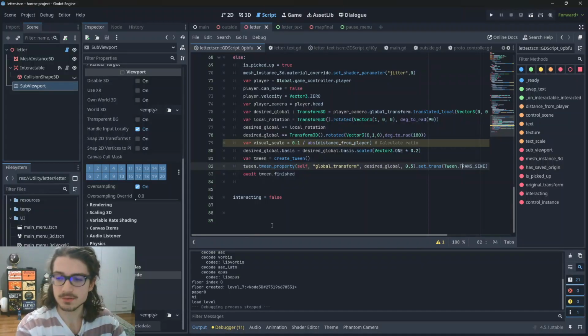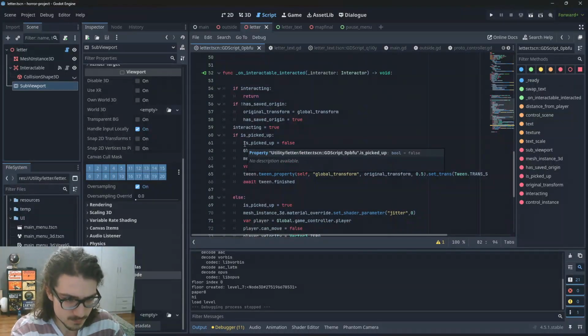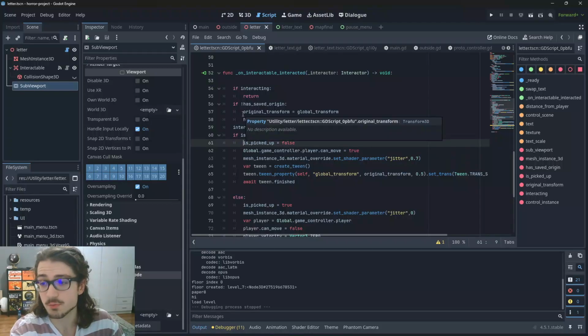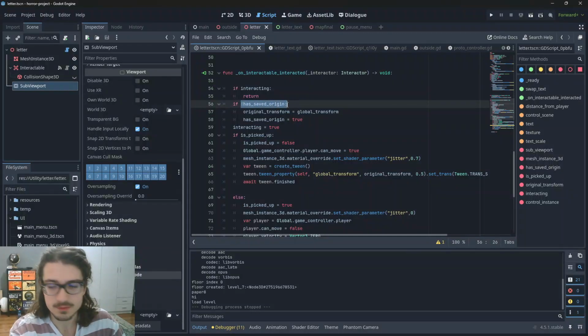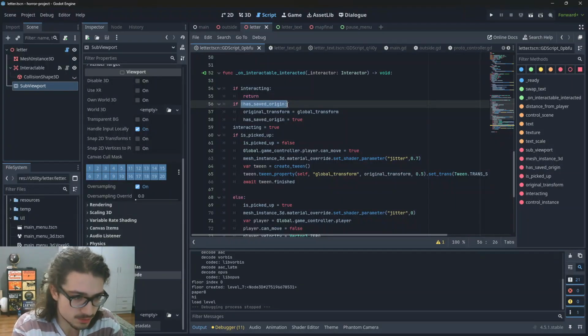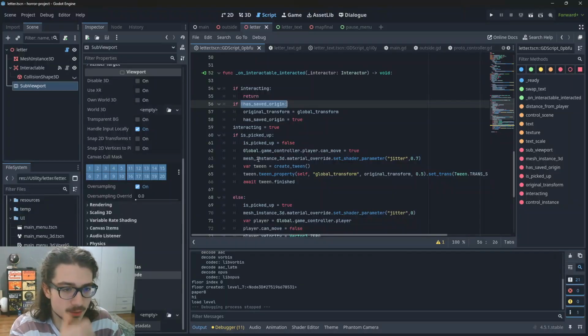And putting it back down is much easier. You basically just take its original position, so where it was before we picked it up, and this is why we have this here. So we check if we have already saved the original position. If not, we just save it, so we know where we have to put it back down.